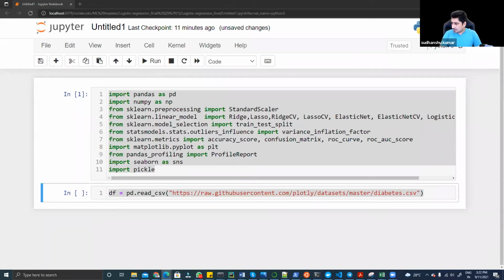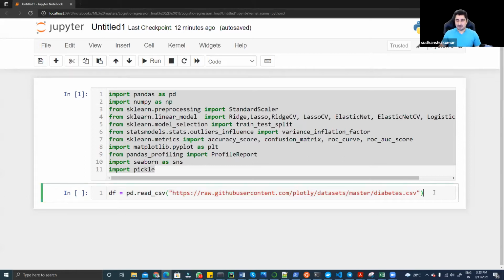Or maybe you can try to search inside GitHub, so you will be able to find this data set. So we just have to import a data set. That's it. And the fun part is this data set is already available inside your dashboard in your previous class recording. So it's not like we are just going to use this data set for now. I think this data set is already available. If you download your code base from your logistic regression part, it is available. But for now, maybe you can use this link to import a data set.